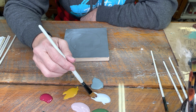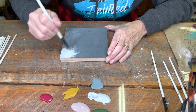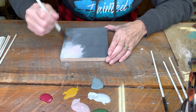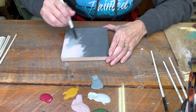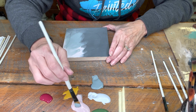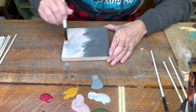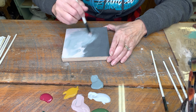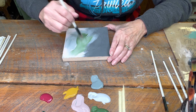I take a larger round brush and dip into my white swan, and just make some brush strokes in all different directions. I'm going in with some petticoat pink as well. Right now I'm making the background, and you just want to blend all those colors together. It's really fun to do this process, and I'm adding a little bit of the skeleton key as well. I like the skeleton key with the pink because skeleton key has a little bit of a blue tint to that gray, so it just really blends well.